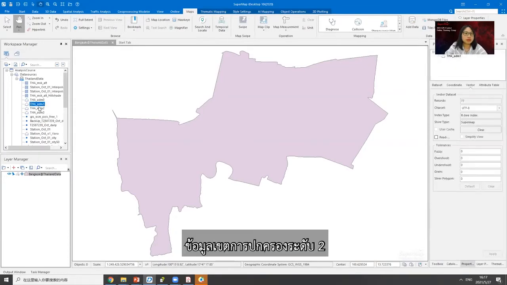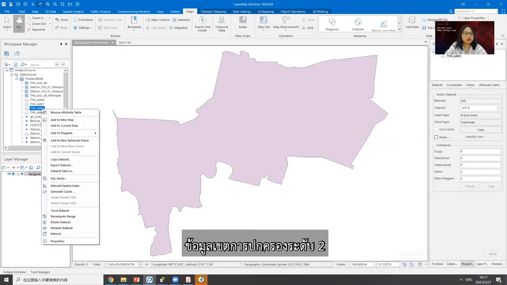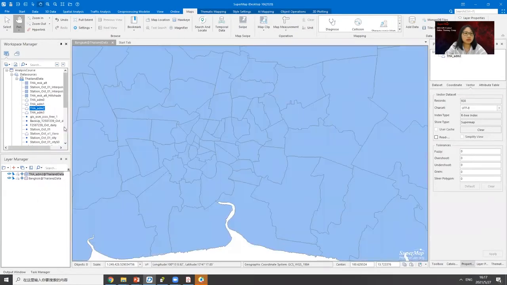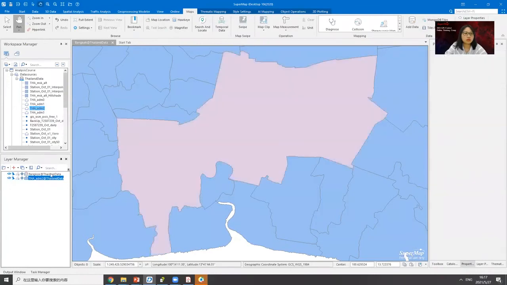Here are the cities in this administrative tool.